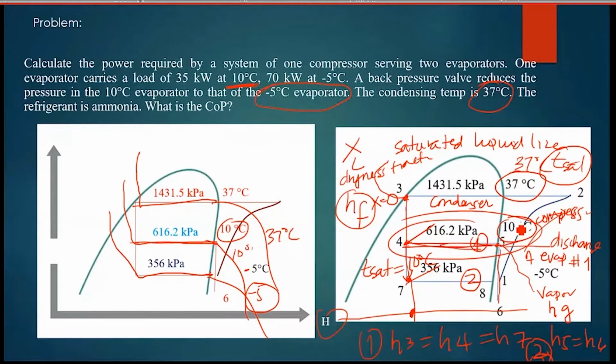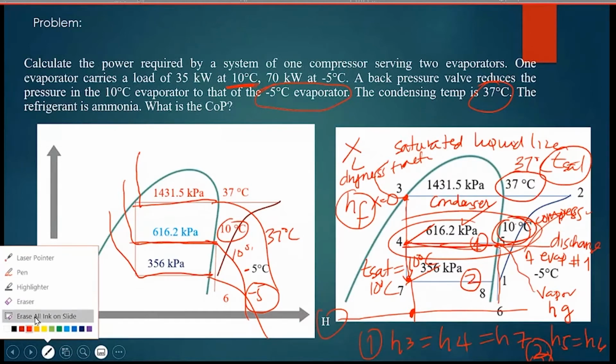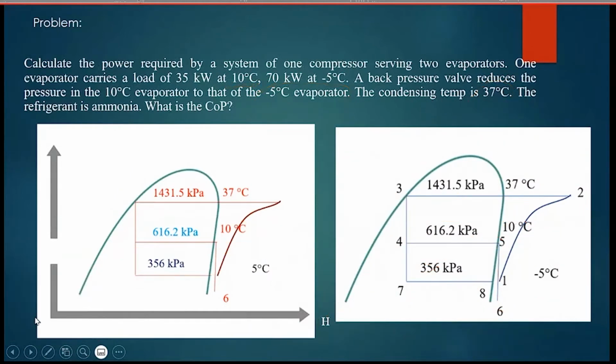What is the saturation temperature? 10. So 10 degrees centigrade, look at the pressure, right? So there in the table, you can get the saturation temperature 10 degrees centigrade. All will be given. The pressure will be given, the enthalpy of gas at 10 degrees centigrade will be given, the specific volume will be given, the entropy will be given. Okay, so we have explained the second enthalpy that is easy to get.